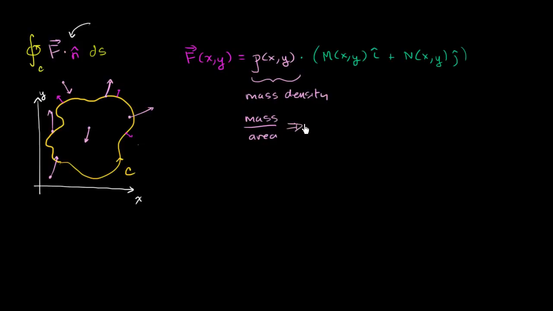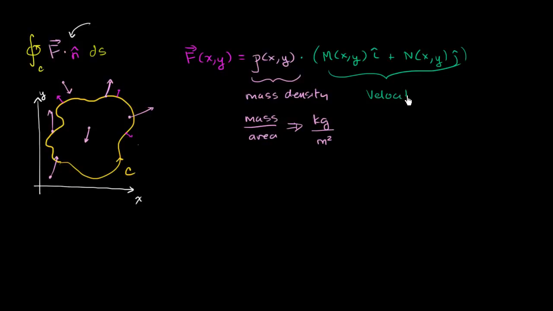If we want to pick particular units for our example, once again, this isn't the only way this can be conceived of. There are other applications, but this is the easiest way for my brain to process it. We can imagine this as kilograms per square meter. And this right over here is a velocity vector. It tells us the velocity of the particles at that point. So this is saying how many particles you have at a point, how dense are they, and then this is how fast are they going and in what direction. And this whole thing is a vector.